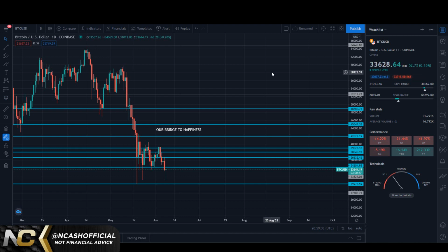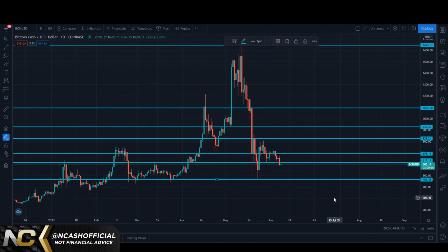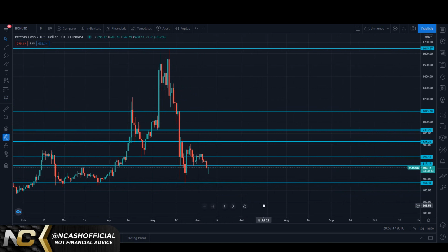Now, for most alts and for most assets, we are back into where we were pretty much pre-dip zones. So, for an example, Bitcoin Cash is at $600 overall, which is pretty good. We are regaining some support here, but we are not at the current support zone that I have listed here, which is at $600 and almost $20 zone. Now, in terms of where I would like Bitcoin Cash to be versus where we currently are, I would want us back into the $700 range. That would put us back into this almost pre-parabolic high that we went to.